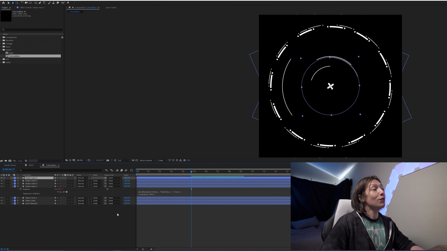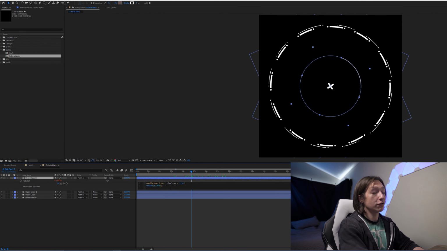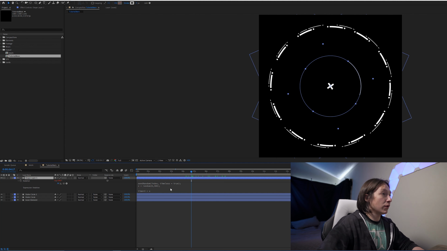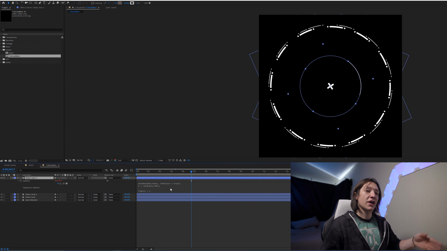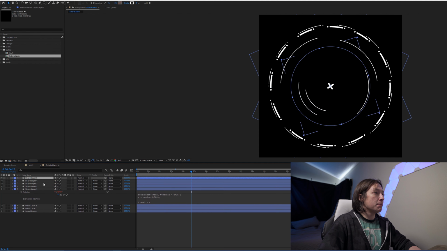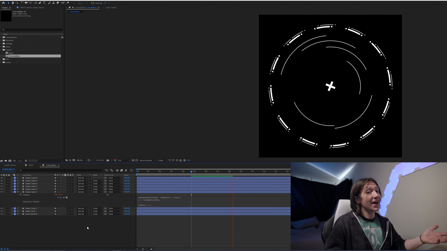So what we're gonna do is undo all of that again, and we're gonna make a variable for that rotation property that we just made. So we'll say x equals random, and then we'll do time times, let's say 3 plus x. What that's going to do is adopt the value of time, similarly to the outer circles, and then add the random value. So if we duplicate that, they're all going to be circling now, which is kind of cool.